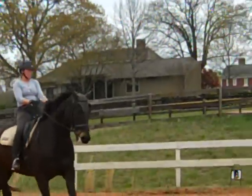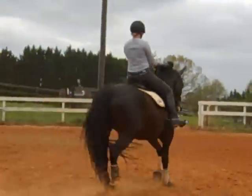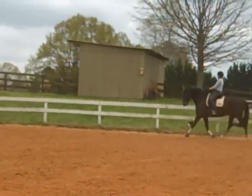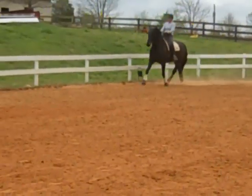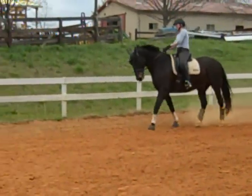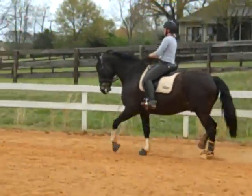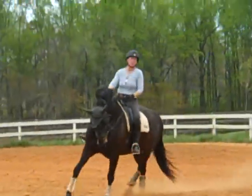There he goes — do you feel the trot changing? Keep him on the bit! He's going to drop it every other step because this is a new balance for him. Think shoulder-in, get him on the bit before your corner! Now just go into 10-meter circles feeling like it's a shoulder-in. One circle will be shoulder-in, the second circle will be the haunches-in. We're going to keep changing up the exercise!